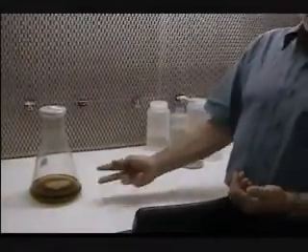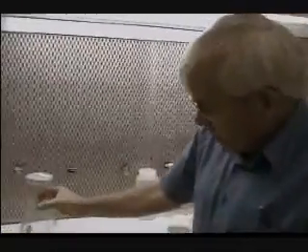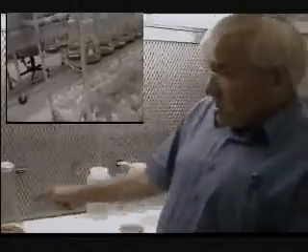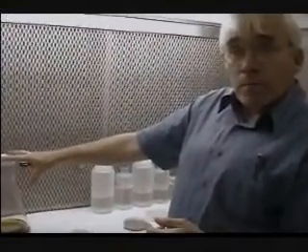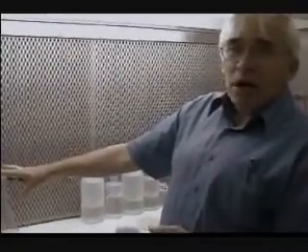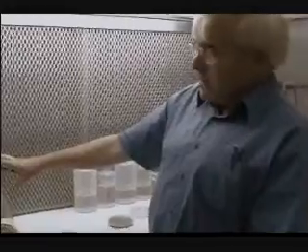What we want to do is get those fungal cultures back onto the appropriate tree species in the field. Once we have a number of these, they grow in an incubator at 25–27 degrees, and I'll show you the lineup of those. North American and South American species grow at roughly the same temperature — 27 is pretty standard. The Chilean species will take a little bit higher, up to 30, but because we grow both together in the incubator, we split the difference so we don't overstress the North American species.